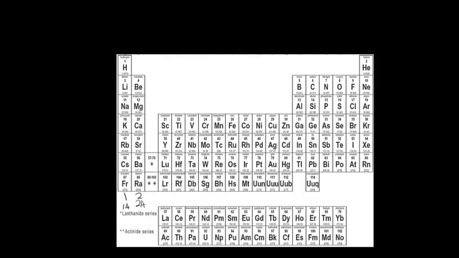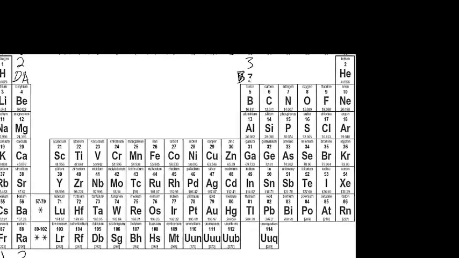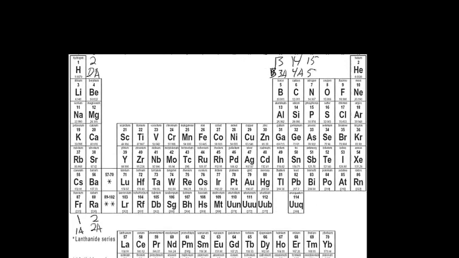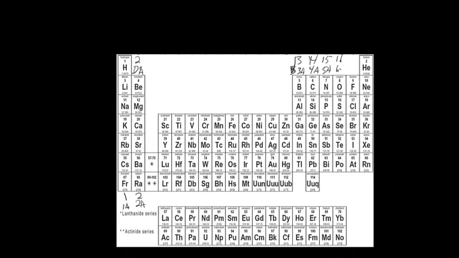We're going to jump over here. I guess I can go to the top here. 2 or 2A. This is column 13, or 3A. I'm sorry, 13, man. Whew, been a long day. This is column 14 or 4A. This is column 15 or 5A. Column 16 or 6A. Column 17 also called 7A. And sorry, I don't have room at the top, so I'll do it down here. This is column 18 or 8A.